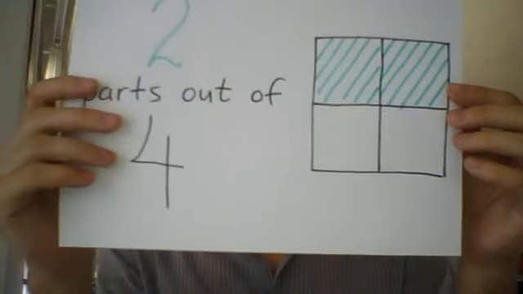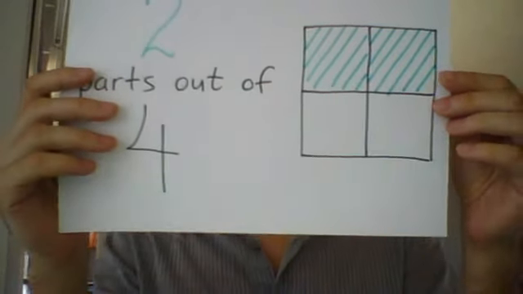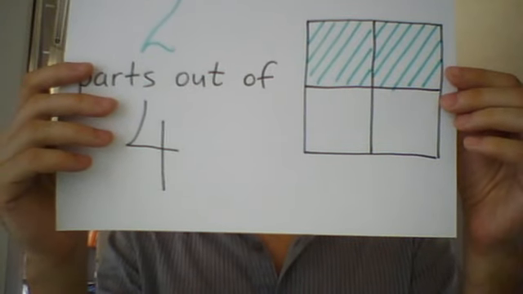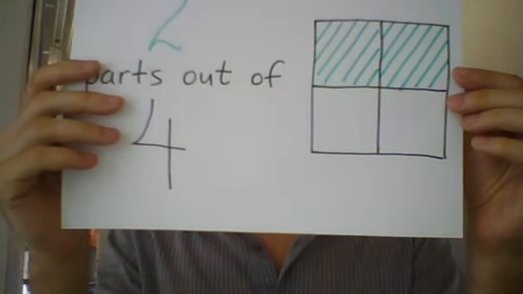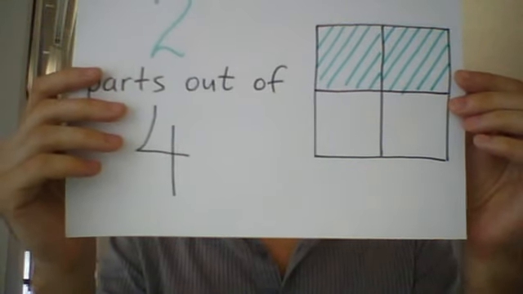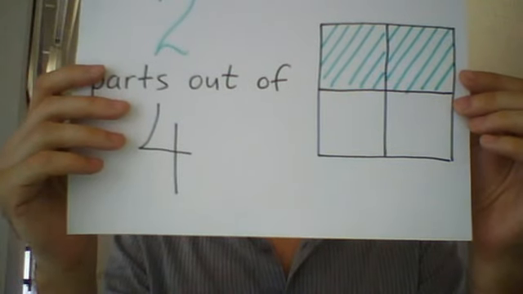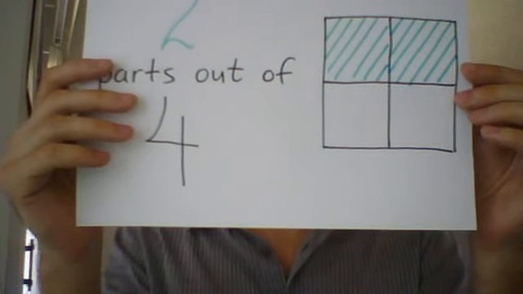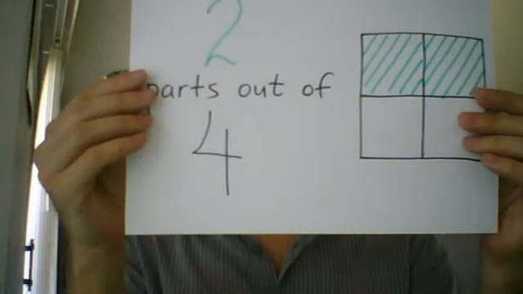In fact, let me give you a different example here. So here I tried to draw a piece of chocolate, so a square piece of chocolate, and I have cut it into 4 equal parts here, and I want to eat 2 of those parts. So the pieces that I want to eat, I've shaded green. So the question is, what fraction does this represent? And of course the answer is going to be 2/4, right? Because I've selected 2 pieces that I want to eat or whatever, give to a friend, but the total number of pieces is going to be 4, right? So this is the fraction 2/4.